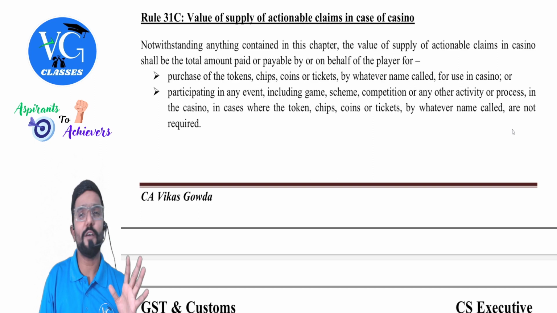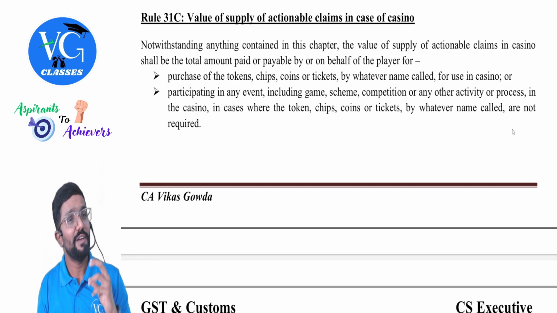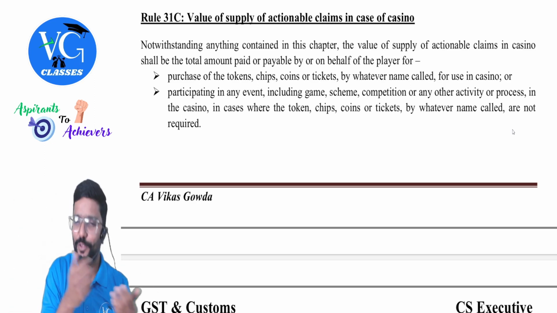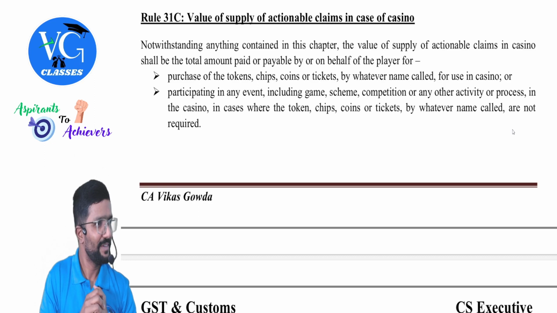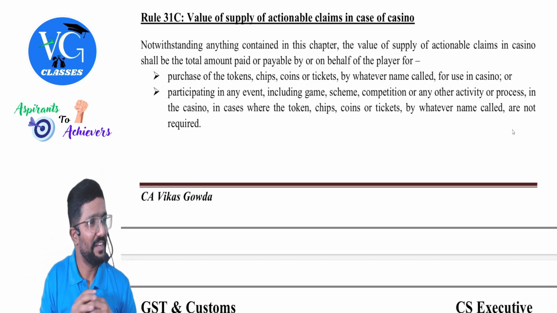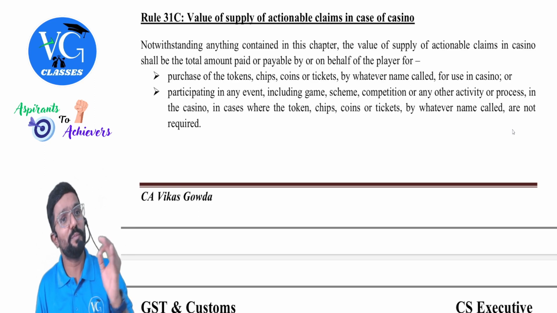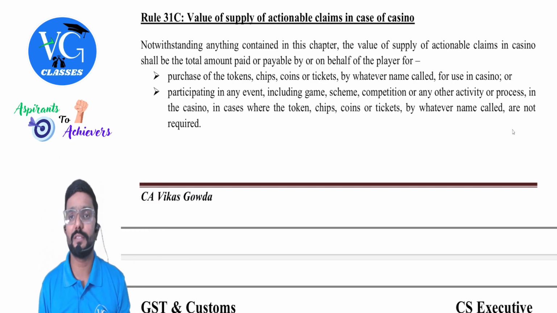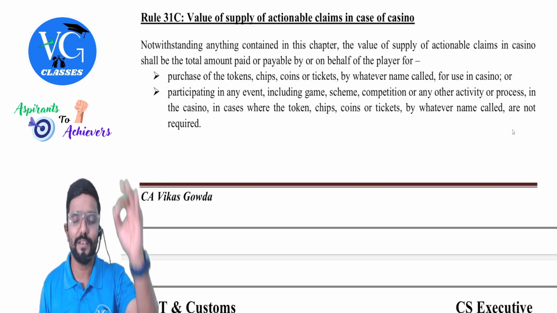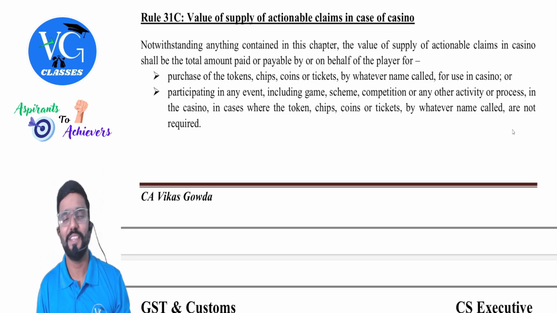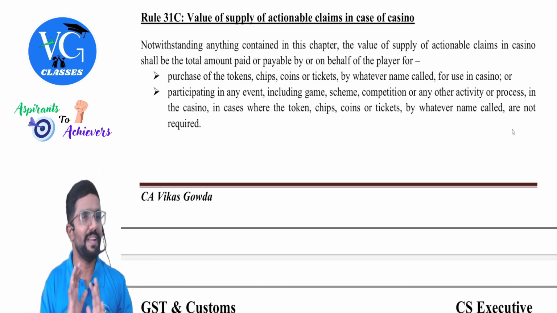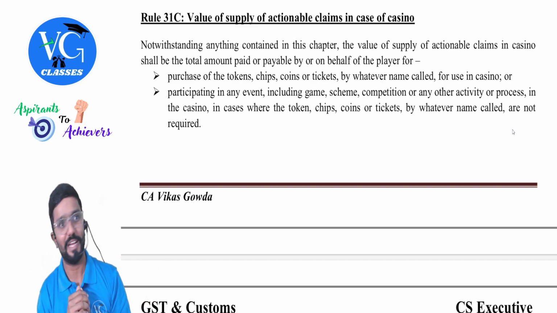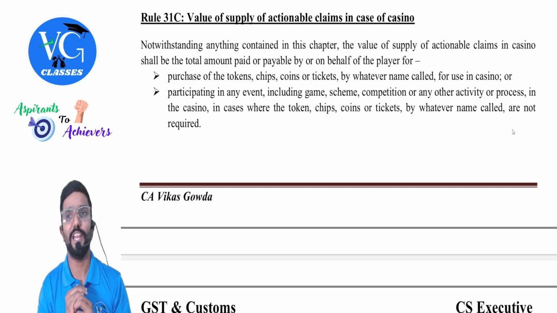What happens is they supply a lot of liquor, including Indian liquor, foreign liquor. Many people would have brought money or their ATM card. Assume they lose 10,000 or 20,000. Their ego will hurt, and especially when alcohol influence is there, they will keep playing. They will lose completely and come. And there is no history where people have won and casino has suffered a loss. Definitely at the end of the day, they are the more profitable persons. They would have organized the game in such a way that people will not win. And even if they win initially, they will feel that, oh, I can multiply my money. Later they will understand what they lost there.